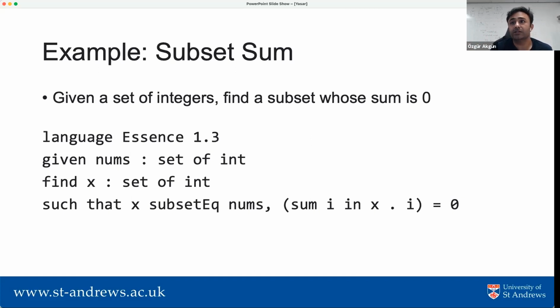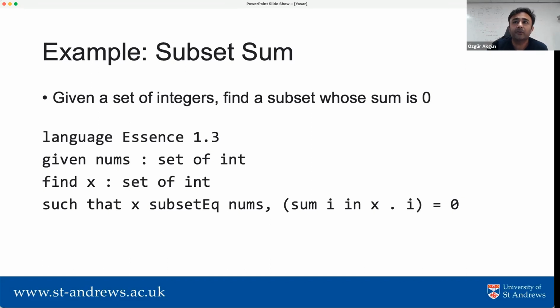Right? So I claim that is very close to the problem description we started with. It isn't a natural language processing system at all. It is a formal language, but it is very, very similar to what we started with. When I claim this is similar, why is another language not this similar, right? If you wanted to model this problem in, say, a MIP language, you could do it, and it's fairly simple, right? You could write, I have a list of variables, and some of them represent the given, some of them represent the thing you're finding, and the sum is 0.